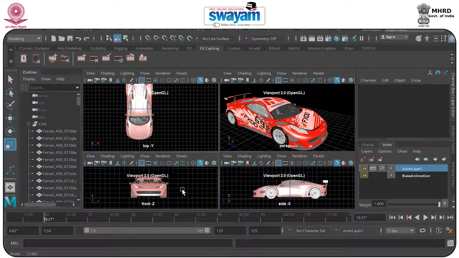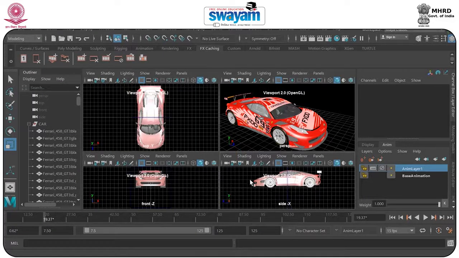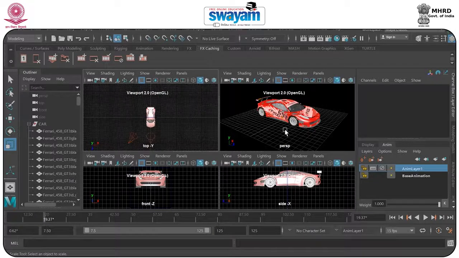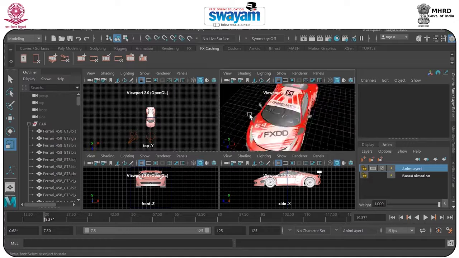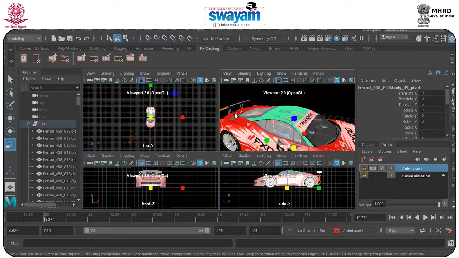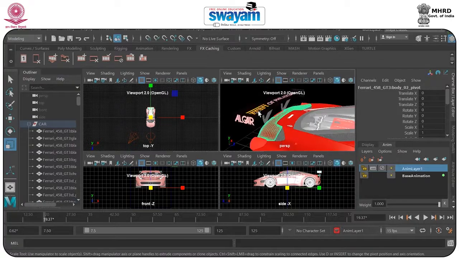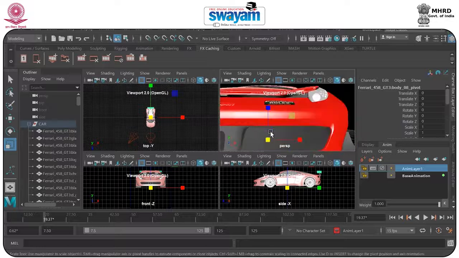For centering your object, you can simply press the F button on the keyboard to focus on the object. It is a really useful function to bring the particular model you want to work on into view. It will bring that object inside the scene to your attention, centered in the viewport. By pressing the F button, it will exactly focus your object in the viewport.